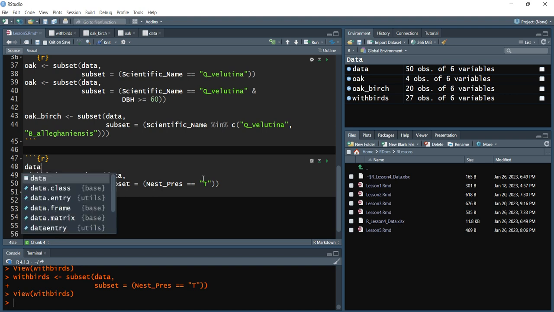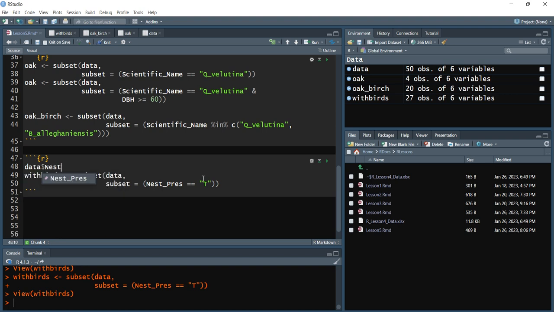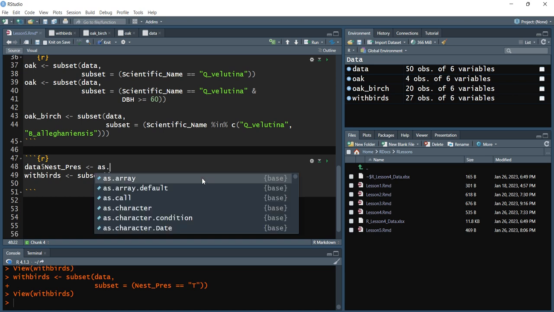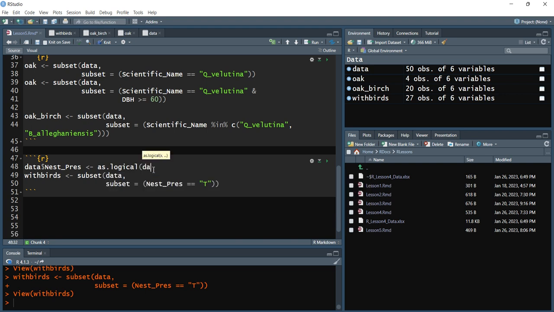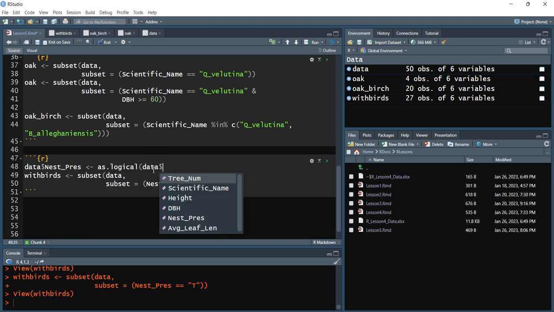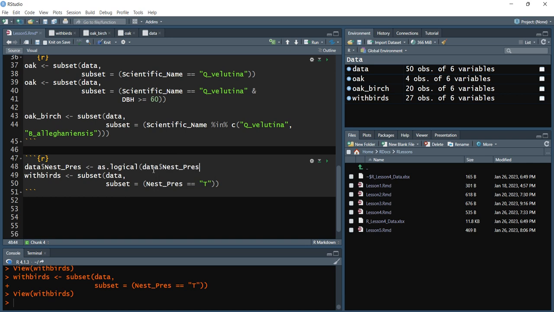So if we wanted to say data $nest pres, so we're calling that specific column, and you just say as.logical, it's another one of those as commands, and just redefine it as itself, data $nest pres.